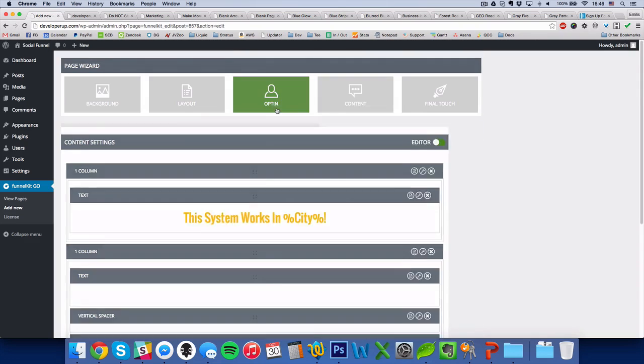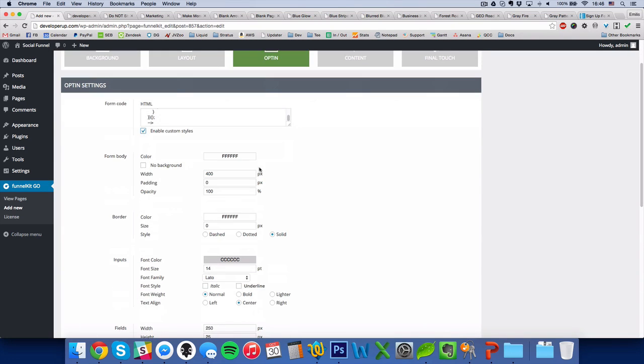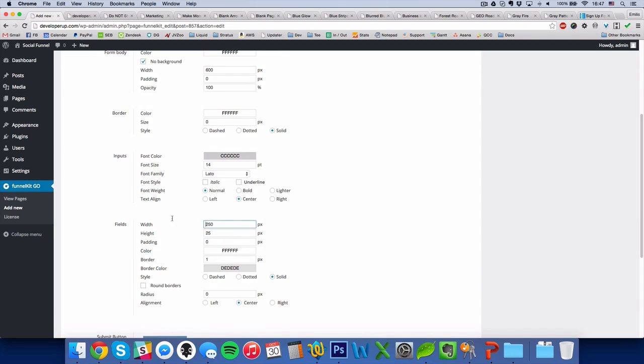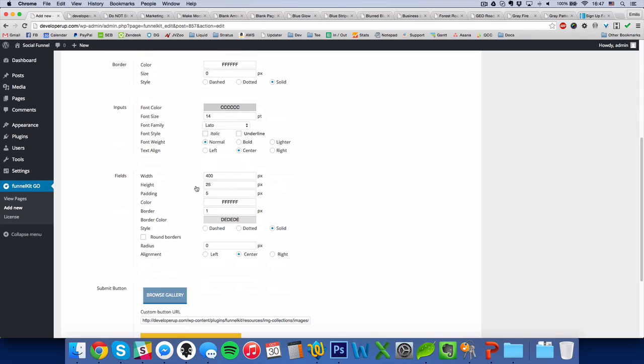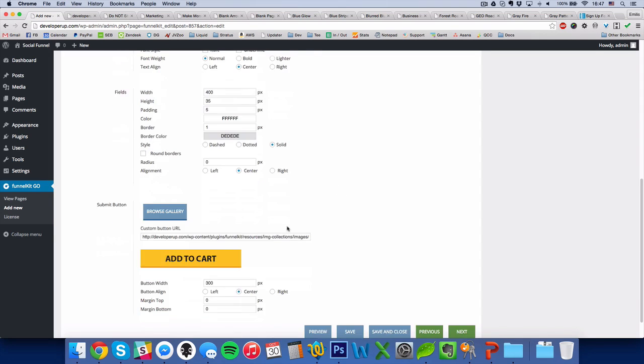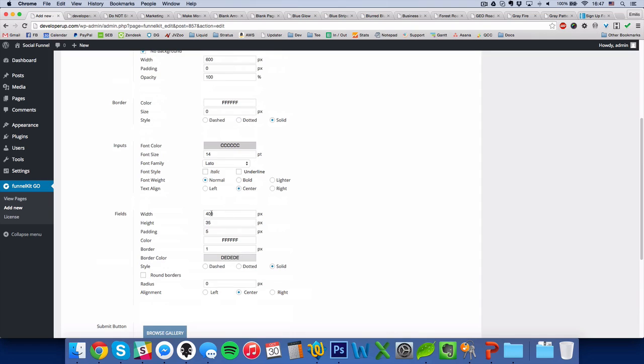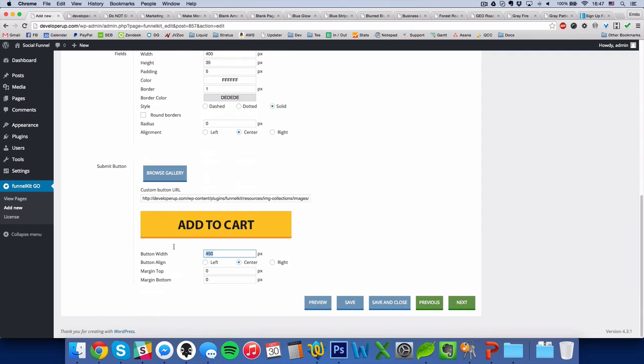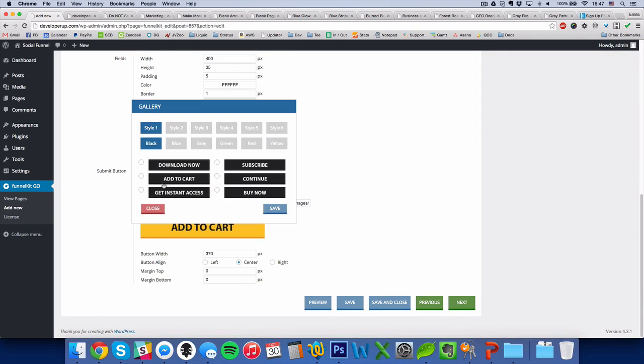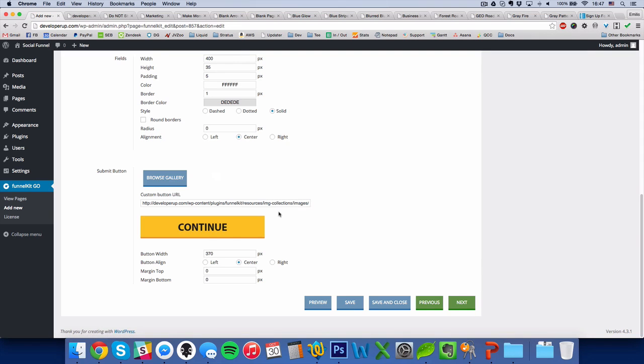So I want to go into step 3 and enable custom styles. And here I will be changing some settings really quickly. Like I've said, I'm doing this fast forward. We don't want to get into the nitty gritty here because all of this is very basic once you start using the plugins. I'm just changing a few values here. Nothing complicated, nothing much. I'm just changing how my opt-in form will look.